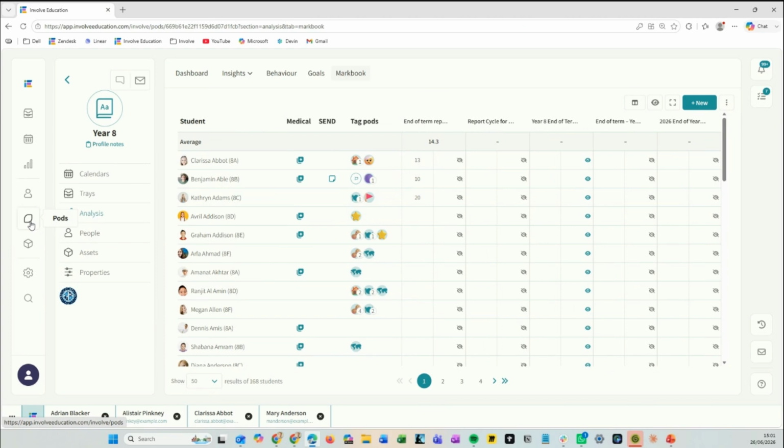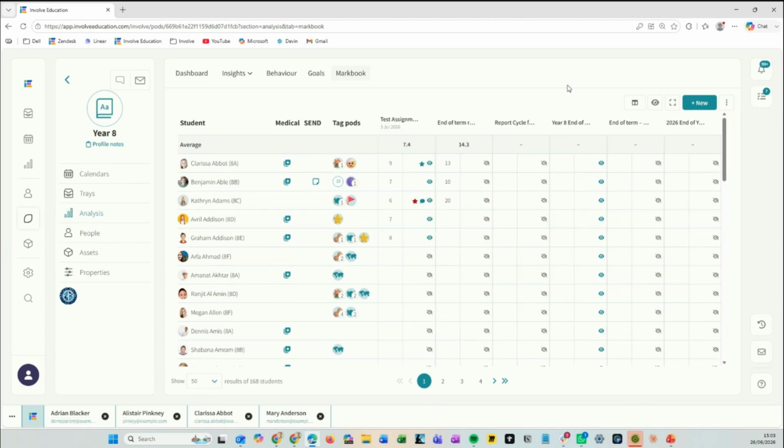I don't know about other schools, but for us, what we were finding was each teacher had their own Markbook. They recorded the marks there, and then they had to copy and paste them over to the Markbook that the head of department had set up, in order to make sure that all the data was looked at as a whole picture, but they also wanted the information for their own reference. So this saves that duplication of information.